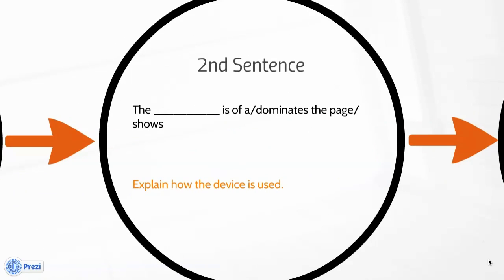Then you describe how that device is used in the source that you're discussing. So you might want to say the colours used are reds, greens and oranges, or if it's about a photograph and it's big on the page, you might want to say the photograph dominates the page and shows Avril Lavigne with a confident stance staring straight at the camera. So you need to show the examiner in detail what the actual device is doing on that source that you've been given.